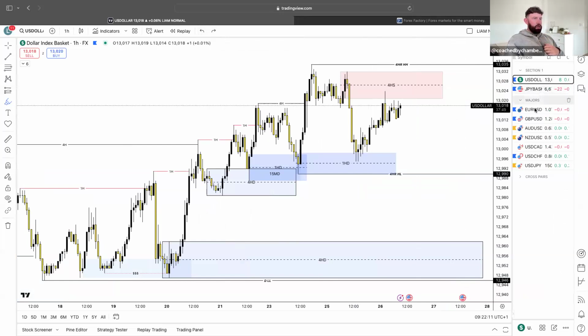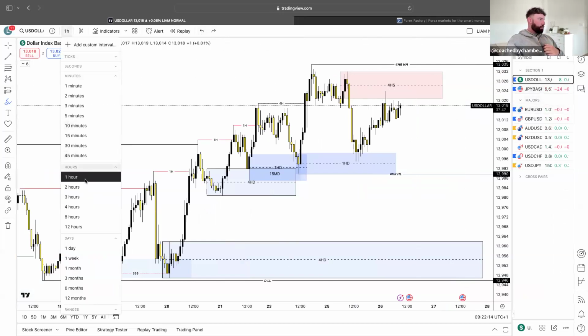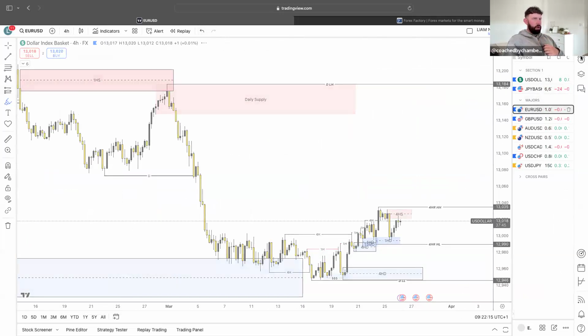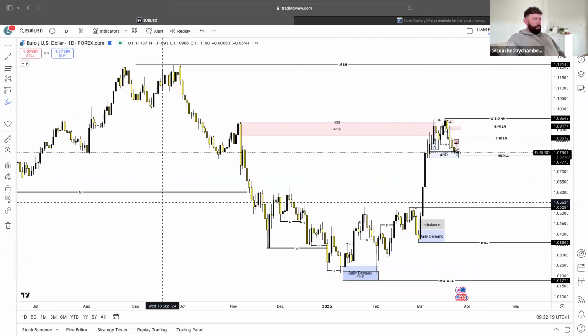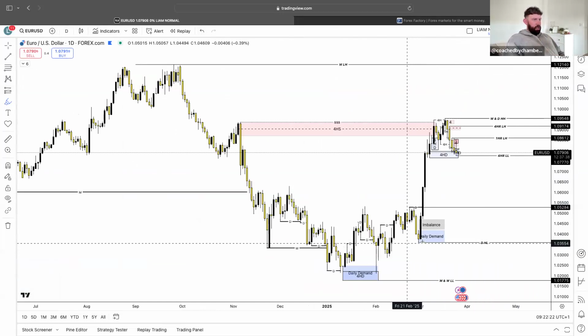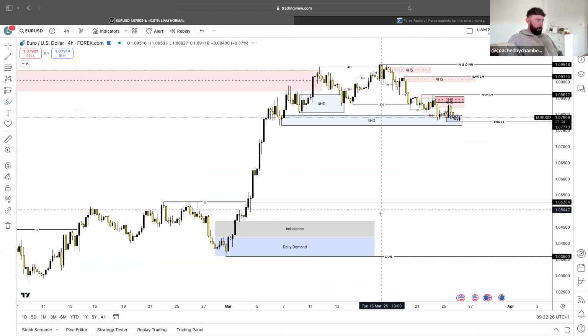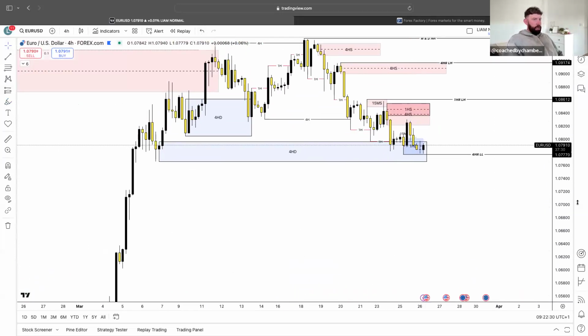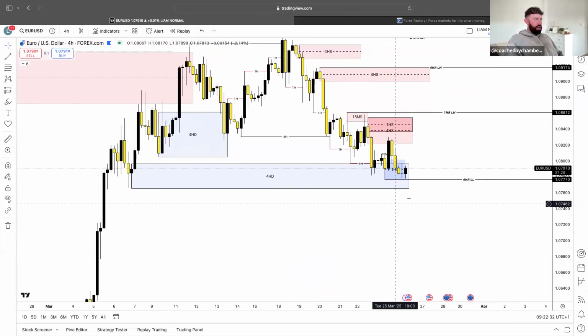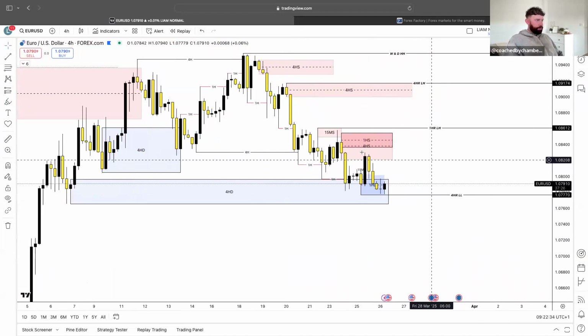That leads me on to Euro USD. Let's just go to the 4 hour Euro USD. So pretty much the same on the daily. You'll be able to notice that, of course, daily is still in this higher low and this higher high. But if I cut down to this 4 hour, you'll be able to notice that the 4 hour is moving pretty clean from a structural standpoint.